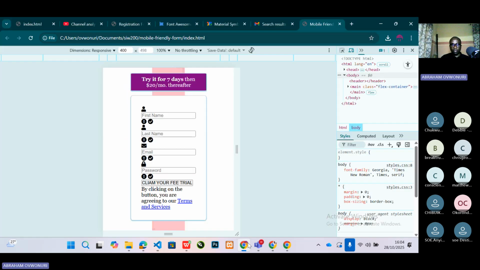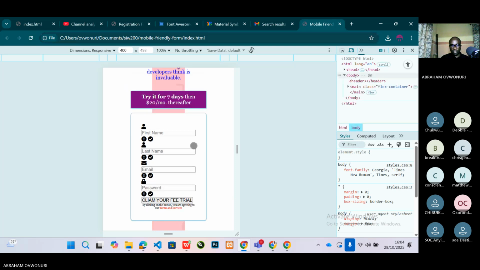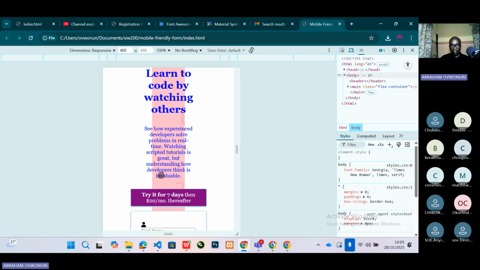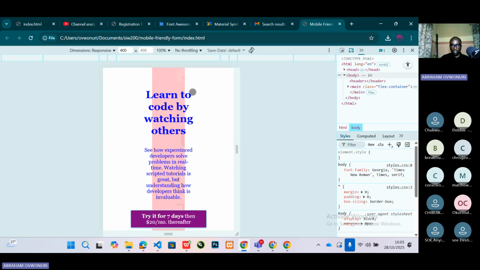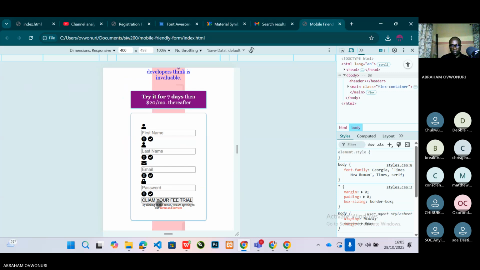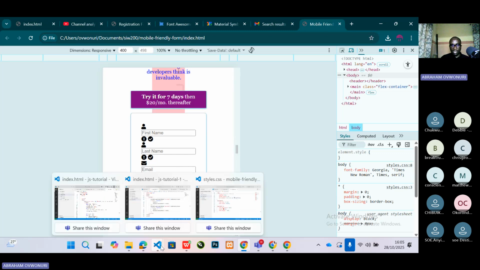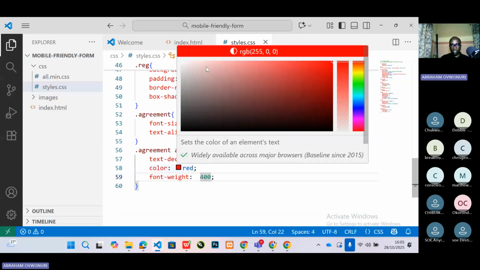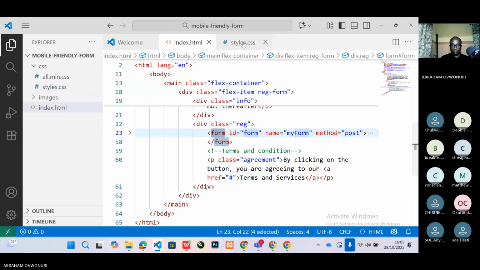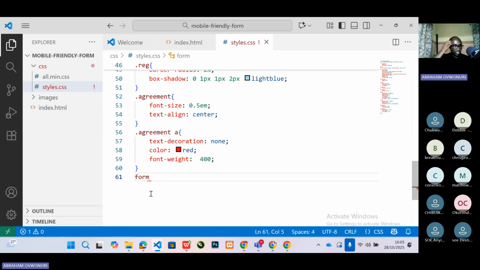Now, we have done all these things. We have been styling every other place. Almost every other place is looking like what we have seen before, except here and here, and also here. So how do we do that? Let's style the form first. Once we style the form, we can come here and pick form. We don't need a dot for form.